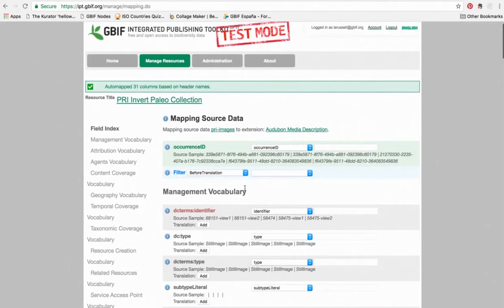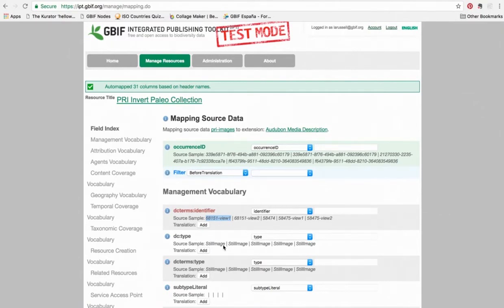I do want to point out that this file contains the occurrence IDs, just like the occurrence file did. So this identifier here uniquely identifies each image, and then that links back to each unique occurrence. Occurrences can have more than one image associated with it. So you might have one occurrence number with two or three different images associated.